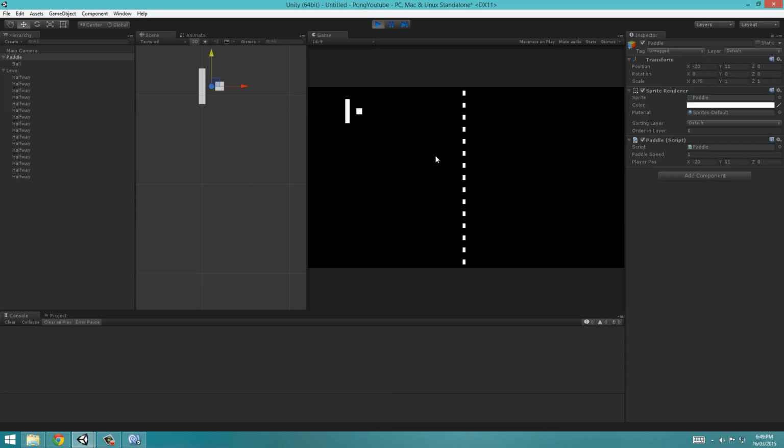and you'll notice that our game is working perfectly. So as you can see, if we use our up and down arrow keys, or our W and S keys, this will move our player's paddle. If we were to, for example, change this paddle speed variable to 0.5, when we use this, it would move much, much slower.